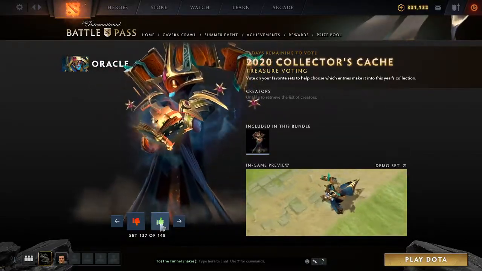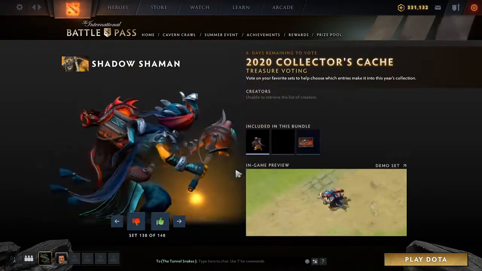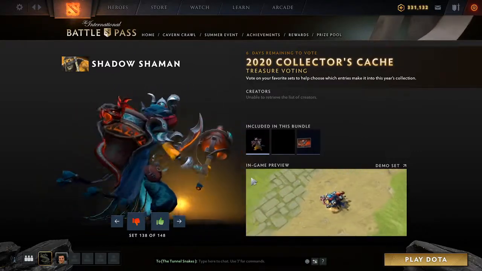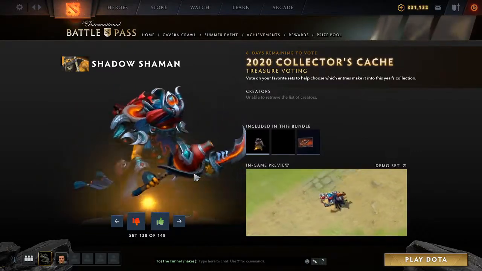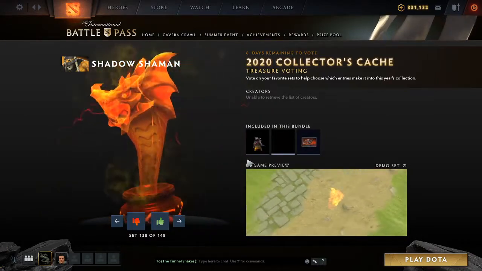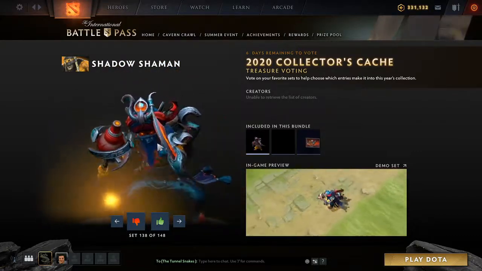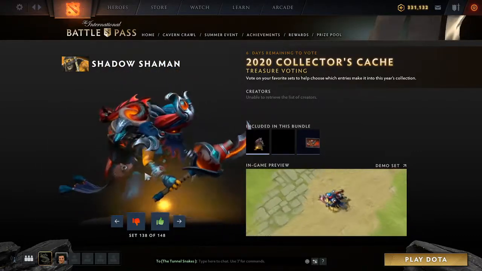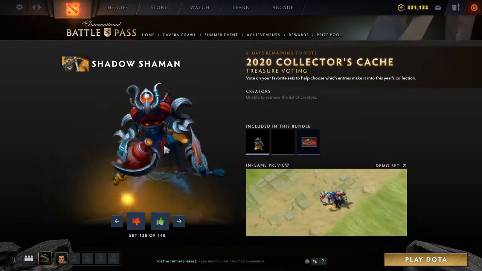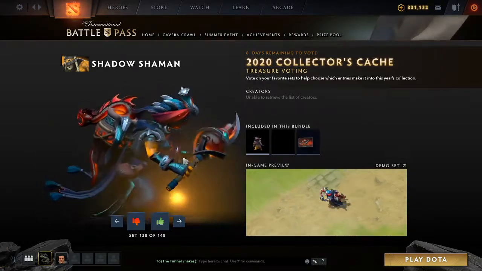Yeah, this one's cool. Shadow Shaman. Damn. Oh, we haven't seen Shadow Shaman. This is a very transformative set. Serpent Wards? Yeah, they're alright. But yeah, like some other ones that are themed this way. Giving him a sword is a little weird to me, but I guess it makes some sense.